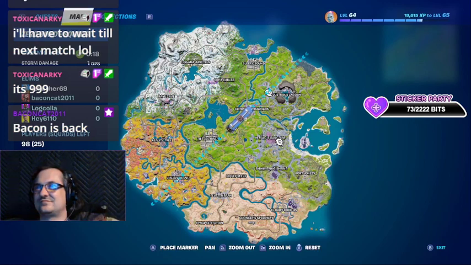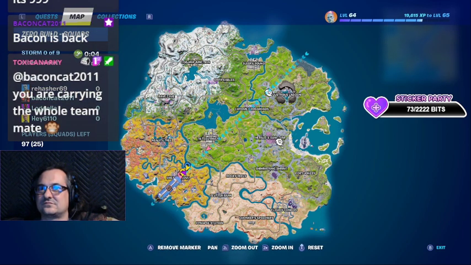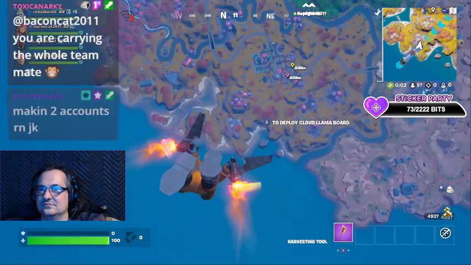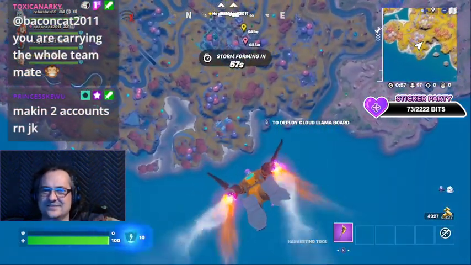All right, did we get out yet? No. Wait, I know where we're going to land. Yeah, it's 999 followers. Where are we going? Tilted? No, not Tilted. Fine, here. We're landing Greasy. Red X.